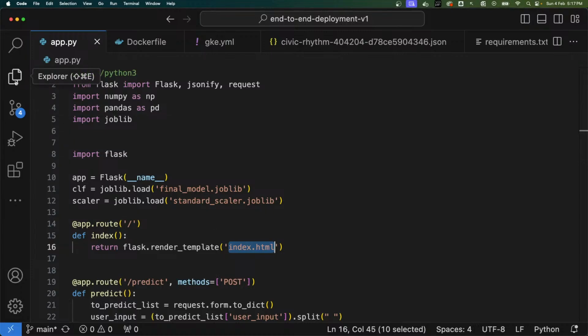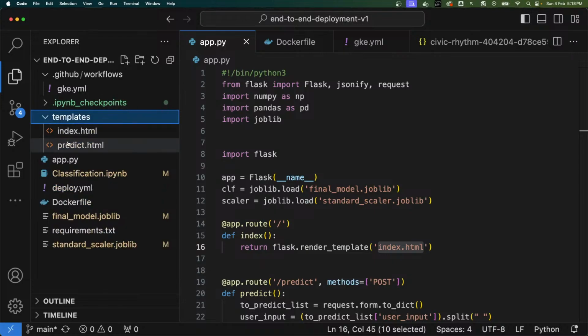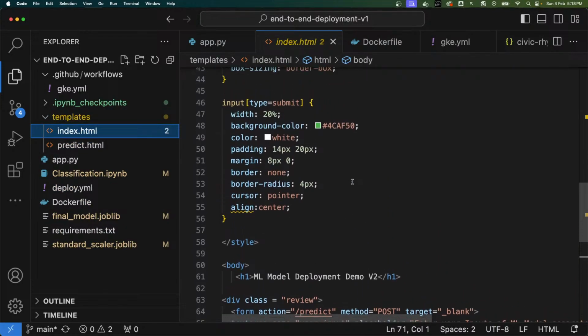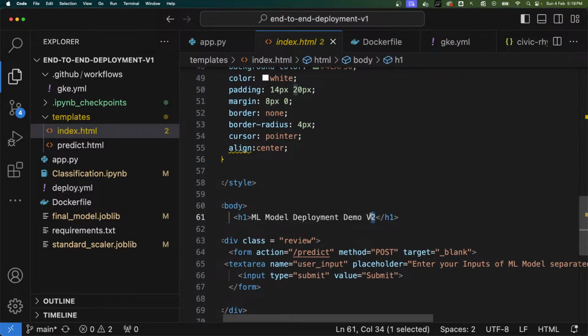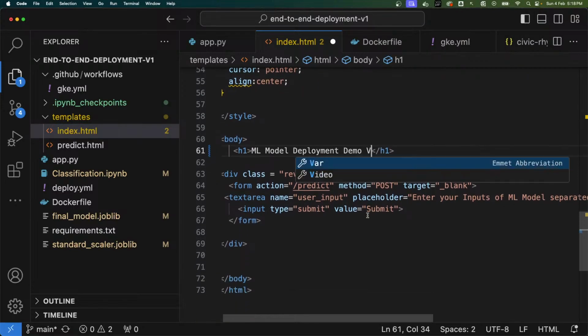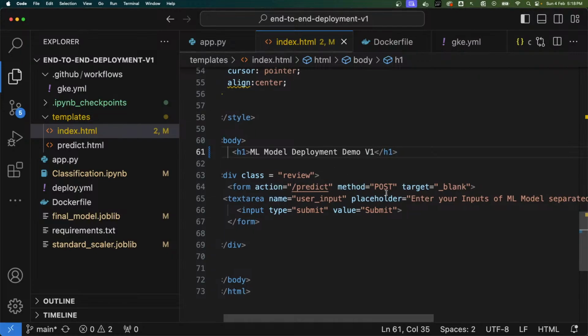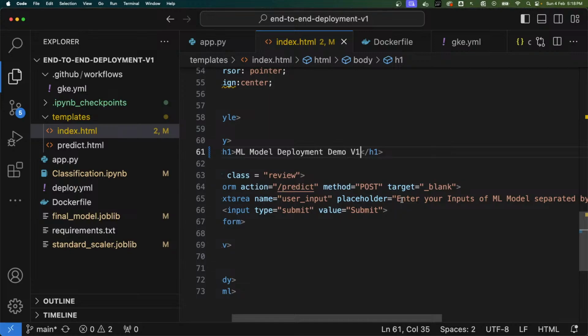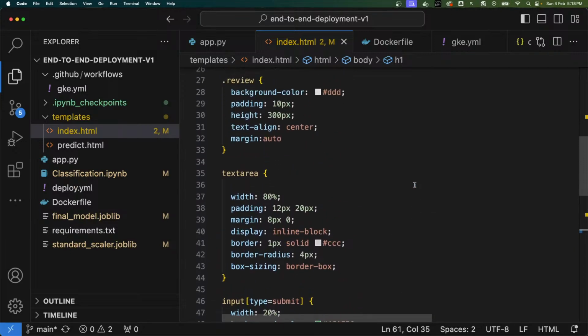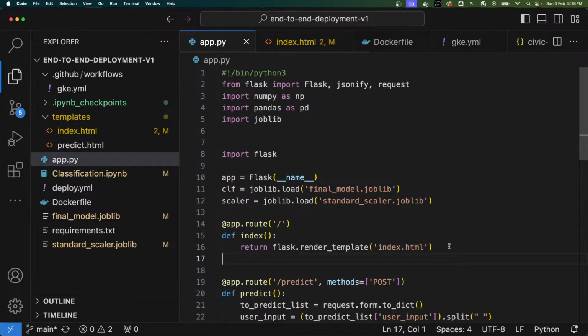The code of this index.html is present inside the folder of templates, and under this there is an index.html, which is an HTML file, and I can just show it to you as well. Using this front end, the index.html will be opened when someone launches this Flask application. That's what index.html does, because I'm making use of the function called render_template. Using this render_template function, we go ahead and open this index.html. Okay, so that's what is going to happen.